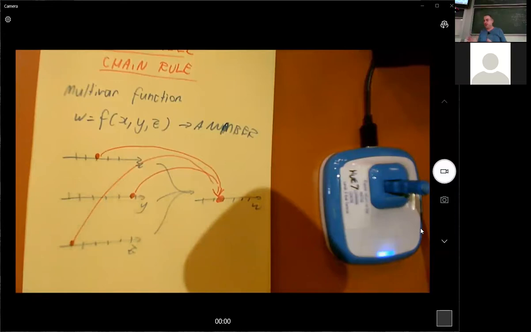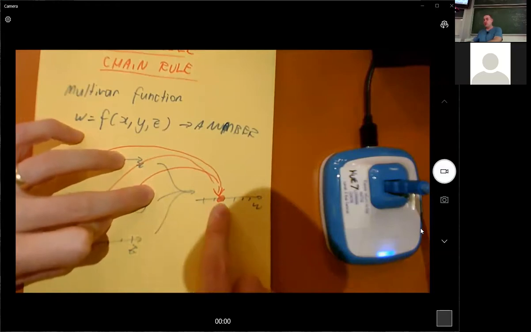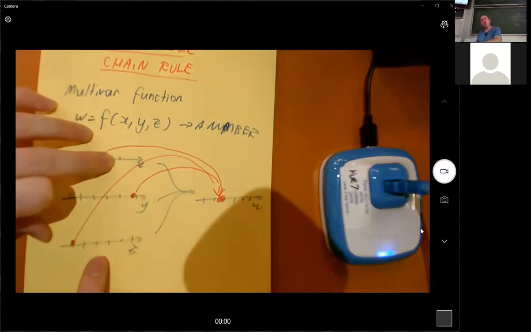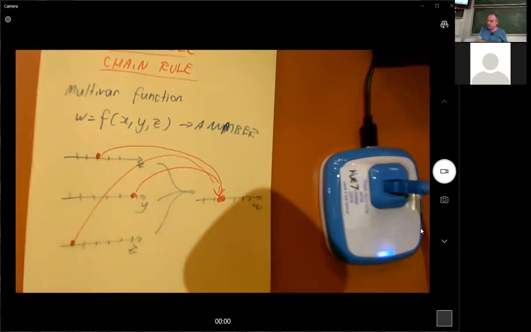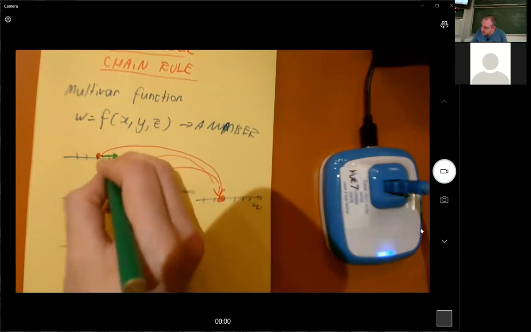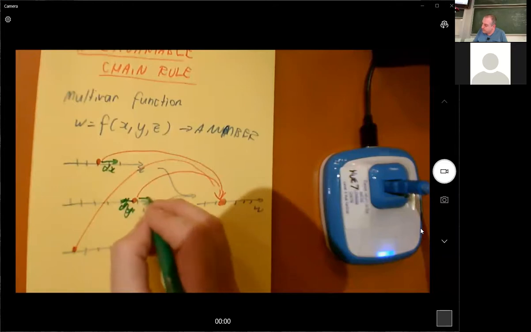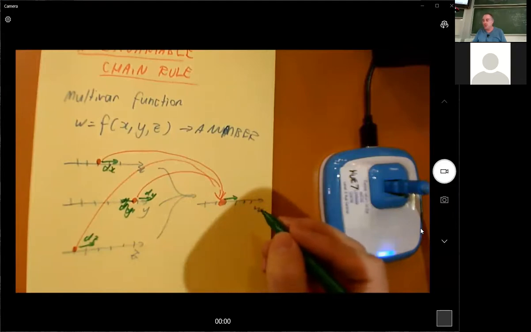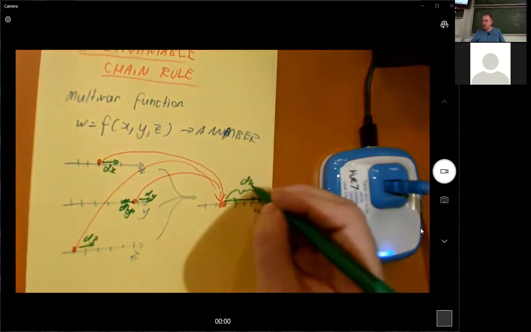If you move all three of them, then it's going to cause this to move in combination. The amount that this causes it to move, the amount this causes it to move, and the amount this causes it to move will add up. So I'm going to draw that. This could be a little change in x, and this could be a little change in y, which I'm going to put forwards. And this could be a little change in z. The change in x is going to cause the w to move this way, the change in y might cause the w to move this way, and the change in z might cause the w to move this way. All of this together is how much the w changes by.